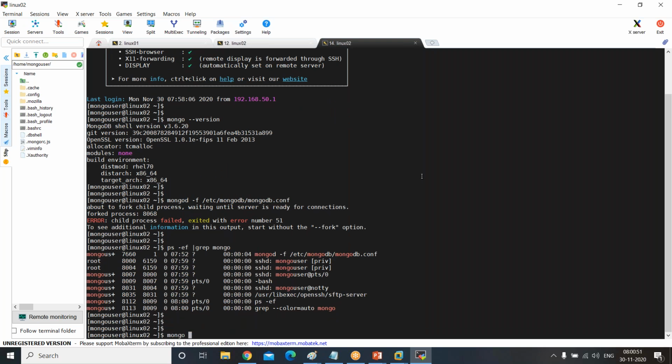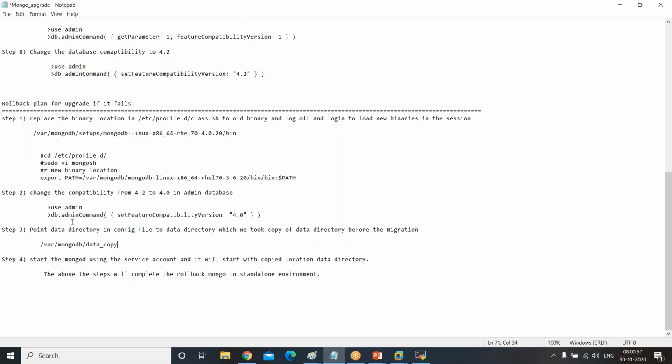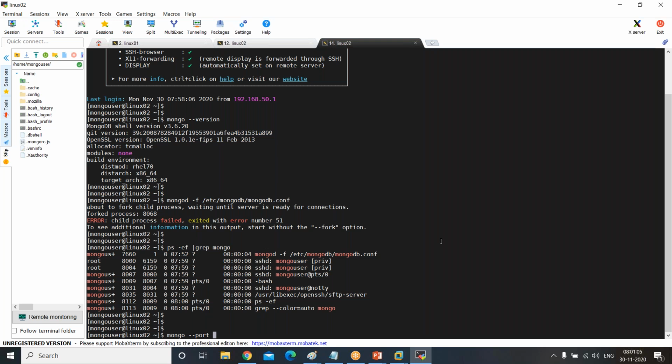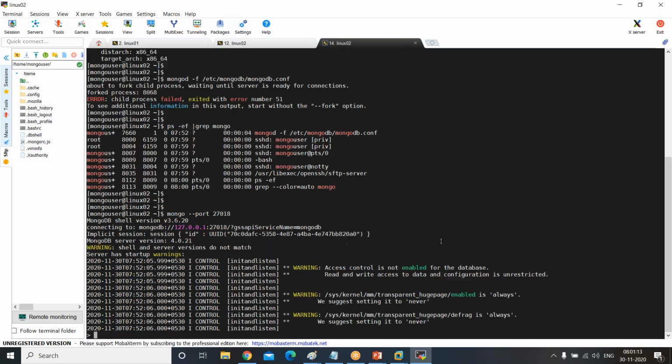Mongo is running. You have to stop and shut down. Once you change the binary, shut down first, then change the binaries. Actually, I'm not doing it intentionally. If I stop and try to start, what happens basically?